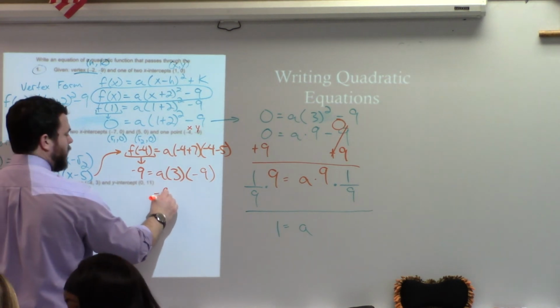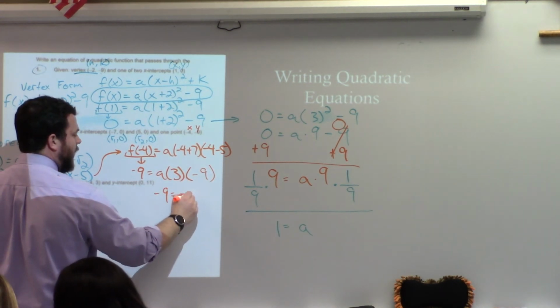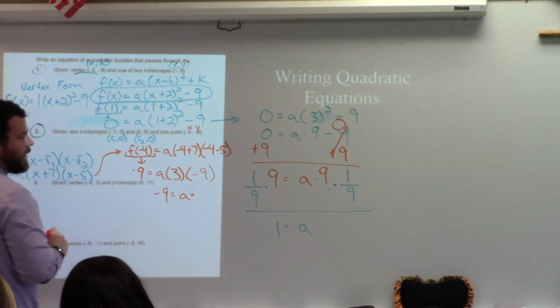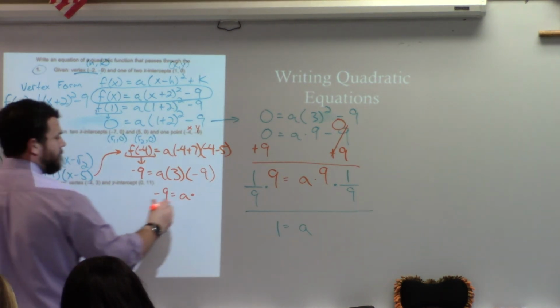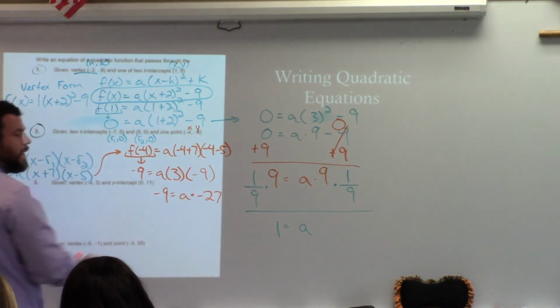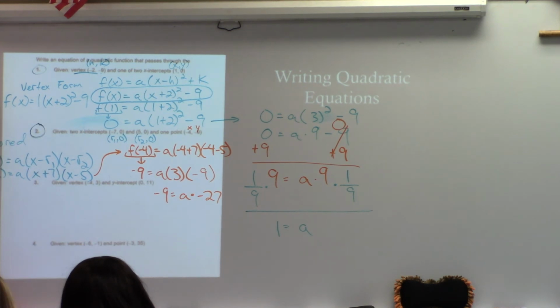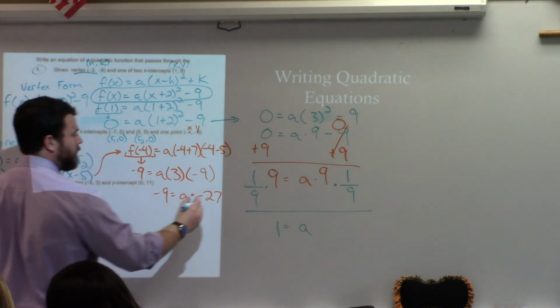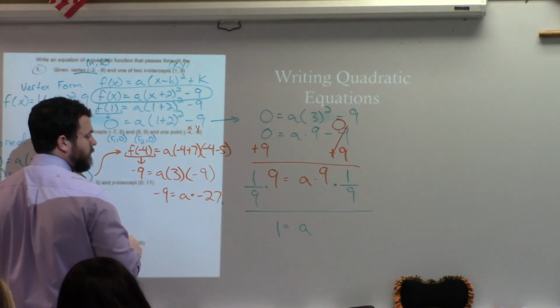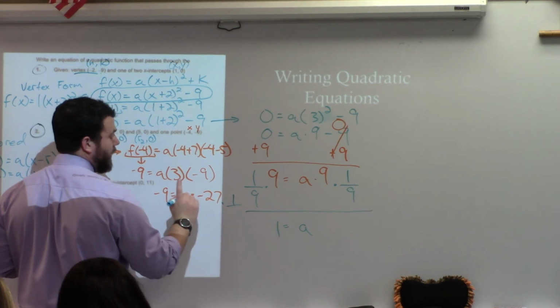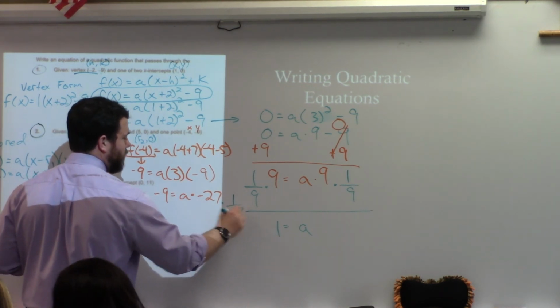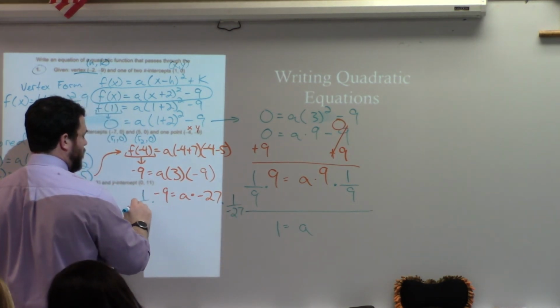So, negative 9 equals a, and don't forget that's times what? Negative 27. Why is it important that we recognize it's a times there? Because I need to identify the inverse. Some of us are going to say plus 27. I'm not adding 27. What am I doing? You multiply by 1 divided by 27. Be careful, it's negative 27. On both sides, they mark out and create a 0.